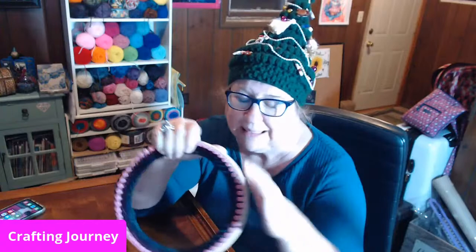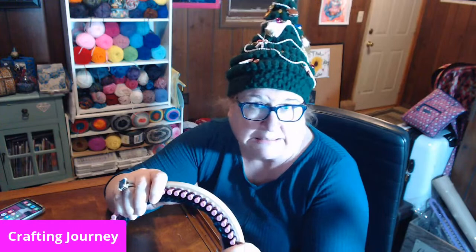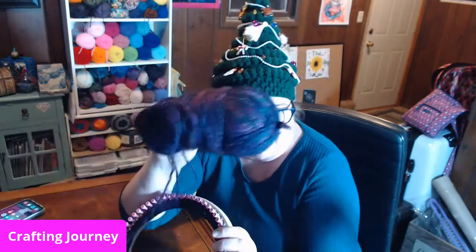Here's my loom progression. This is not as far as I thought I would have gotten. And Mickey can attest to the fact that I had this band done. It was complete. Except then when I took a really close look at it, I didn't like it. There was one stitch that just seemed out of place. I don't know if I did it wrong. The pattern that I wanted had a different band anyway. So I just frogged it all out. Mickey, after you hung up, I frogged the whole thing out. Here's proof. And started over.